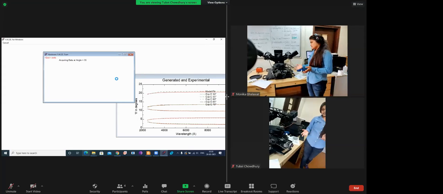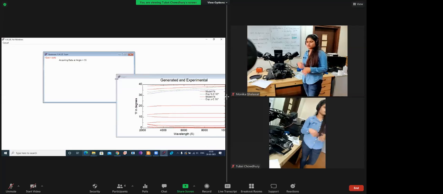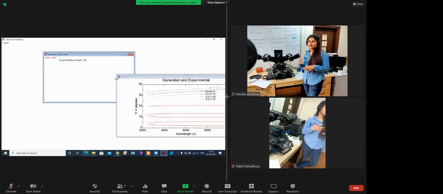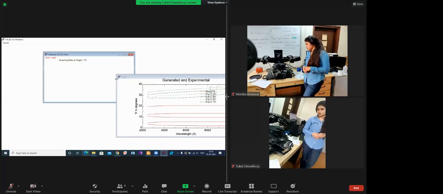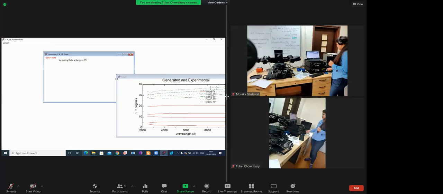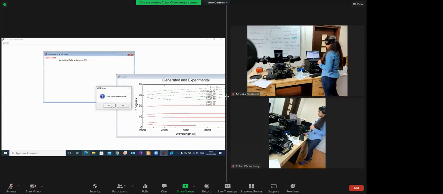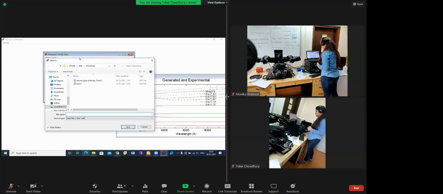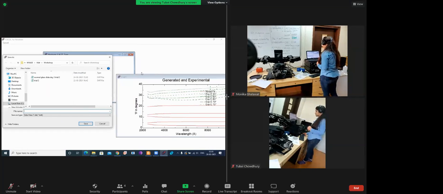Since we have borrowed these samples from someone, my suggestion is, at least make a 2 by 2 centimeter sample if you are making your own. If you are going for different angles, it will not be that critical for the instrument to align every time. Okay, this is the tungsten sample and we do not have much idea about this sample. As you can see, the graph is nearly this.